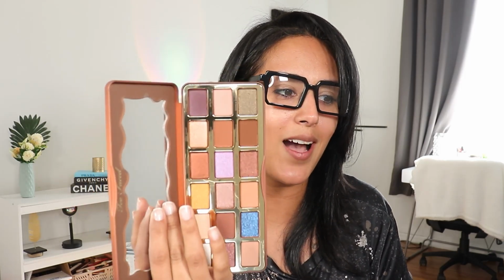So I saw it and I knew that I wanted to get it, but you guys know there's so much makeup rotating in this room and it's hard to get around to playing with everything. So I didn't want to invest the money. Mommy, huh? They sent it. So we are going to play with her. Is this going to be the beauty boost product for April? I don't know, but I sure hope so, because I feel like a lot of people who don't own the palette would really like it. Anyway, let's go ahead and play around with her.